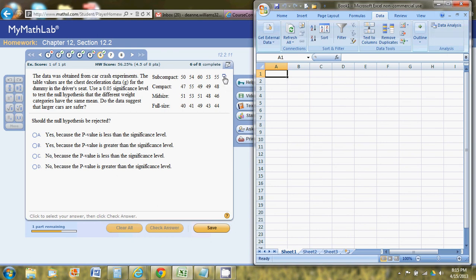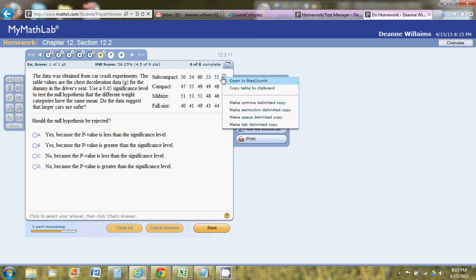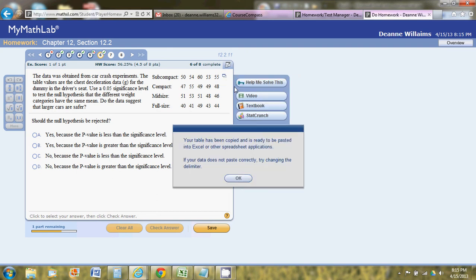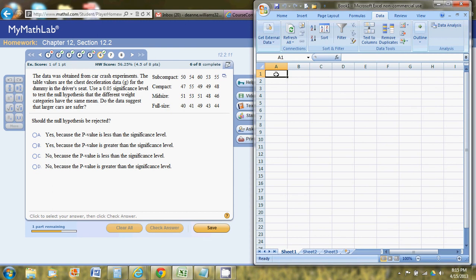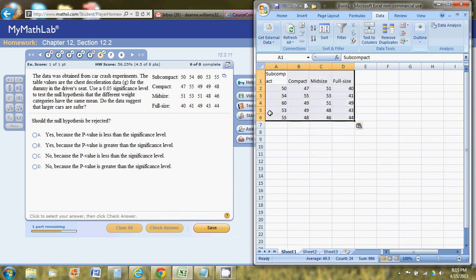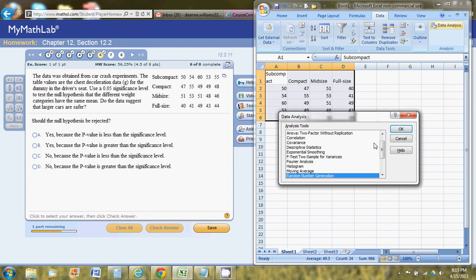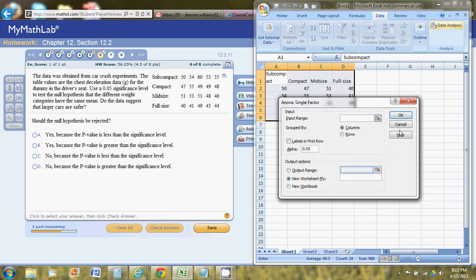So the next thing we're going to do is go get our data. We click on it, copy it to our clipboard, open up Excel, and then paste it. To do that, I just right click and then hit paste. So that takes each of those 4 categories and puts it in Excel, and then what we need to do is go hit Data Analysis, and we're doing a one-way ANOVA, which Excel calls a single factor ANOVA. That's what one-way means, is one factor. So go ahead and click OK.